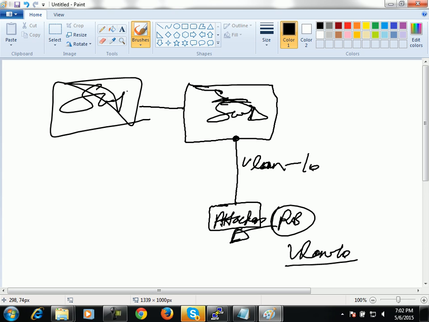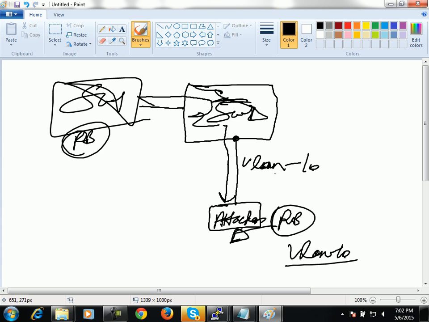I said that this is the root bridge for VLAN 10 now. So it will generate BPDUs and give them to switch 2, and then switch 2 can also transmit these BPDUs, if BPDU guard is enabled, towards this PC. If an attacker is sitting on this PC, it can capture those BPDUs and get your switch's information.